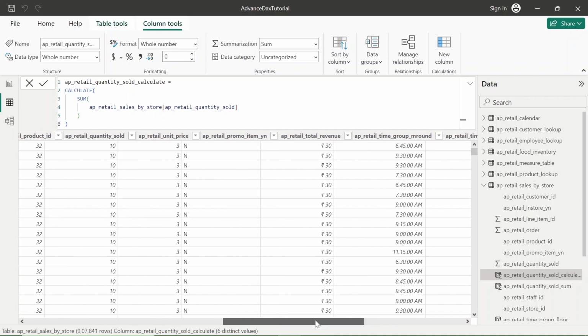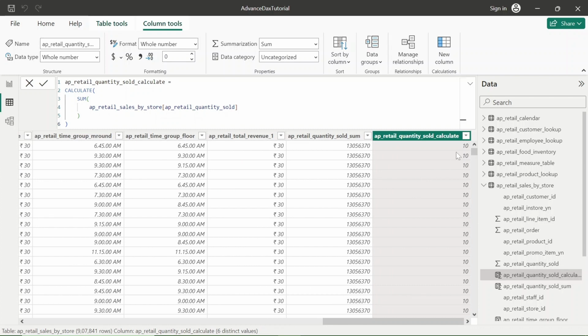That's why the same value is populating for each and every row, because we are taking the value from this column only. Here the context transition has happened from row context to filter context.